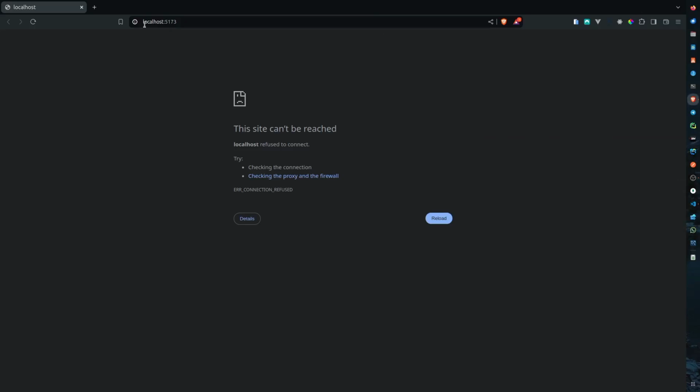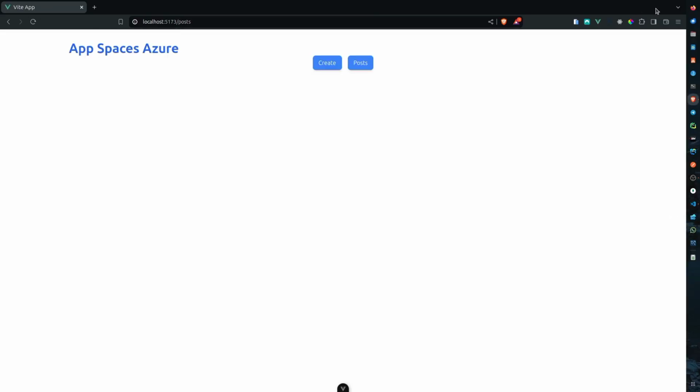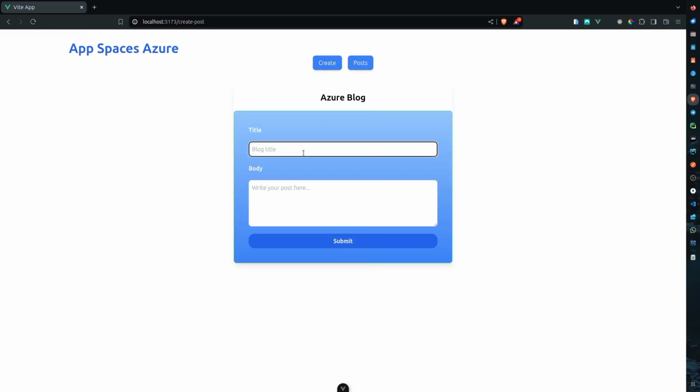So when we go to our browser, we can refresh here. Currently we have no post, so we can create a new post. Let's come to blog title here, and let's say our title is something like Learn Cloud extension. Then just some text here. This is a quick tutorial to deploy to cloud. Then just click on submit.